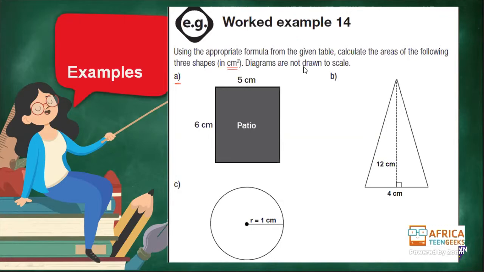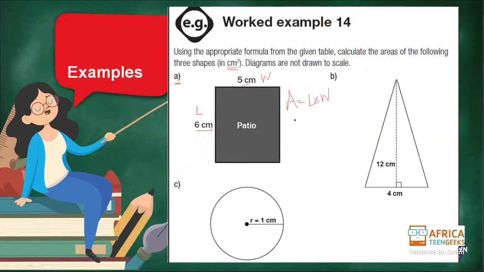Now, first of all, you need to identify the correct formula. For the correct formula, you need to first identify the shape. This shape has two lengths that are not equal. Because they're not equal, I can say this is a rectangle. The longer length, I can call it a length, and the shorter length, I can call it a breadth or width. So I'll be using the area formula to calculate the area of the page. So area is equal to length times width.